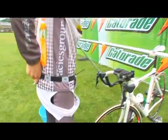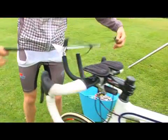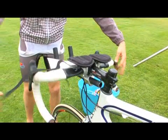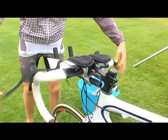Stephen is just checking that his number belt fits okay, and then he's placing it on the handlebars of his bike. He'd do this if it was a non-wetsuit swim, for example a triathlon where the swim is in a swimming pool, or where there's a warm lake where you don't need a wetsuit. Normally, with a wetsuit swim, you would just wear your number belt underneath your wetsuit.